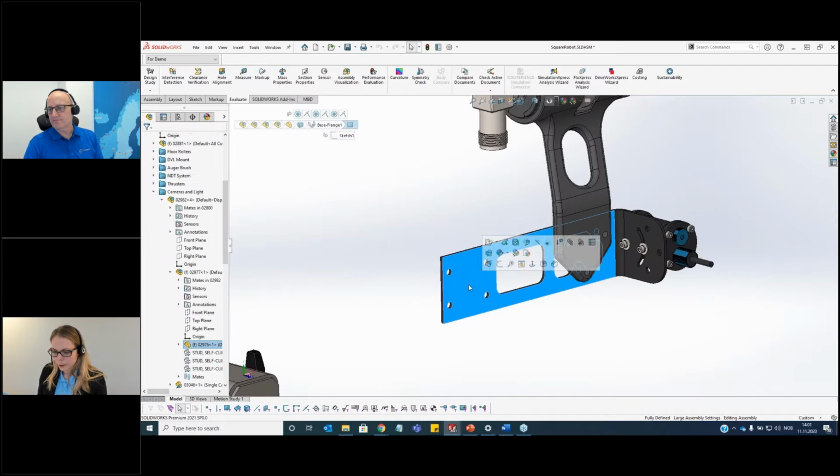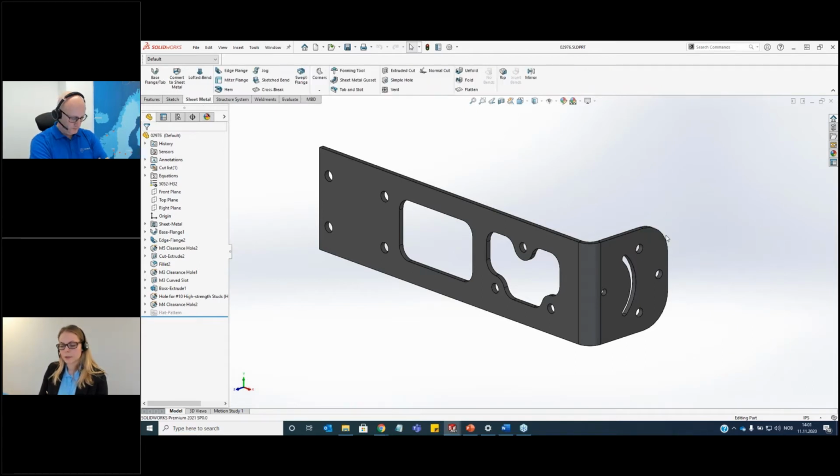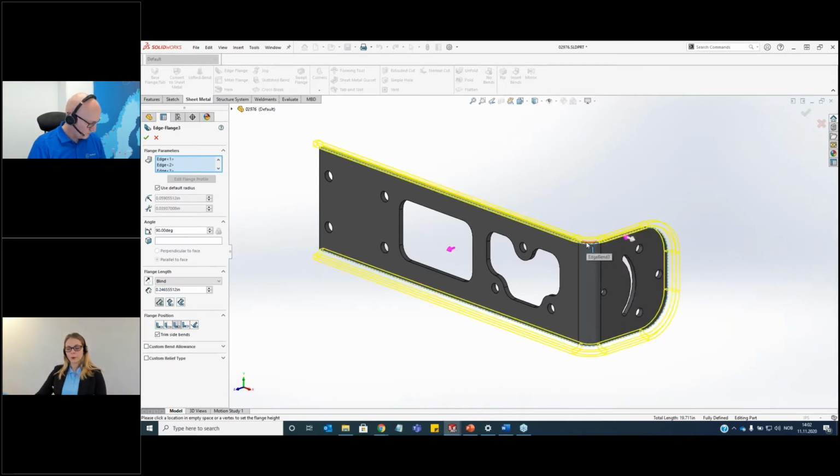So I'm going to start by opening this bracket and look at some sheet metal enhancements. We have long been able to have edge flanges on curved faces such as this fillet, but we have been limited to having them only from those that originate from planar faces. Now in SOLIDWORKS 2021, we are able to create edge flanges also on curved geometry, such as in the bend area. And as we can see, the preview follows the part closely, and we have all the available tools to adjust the angle, length, and flange position.